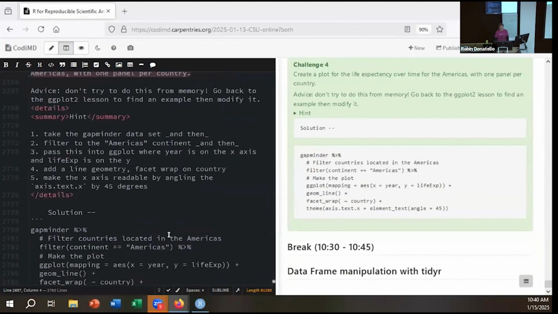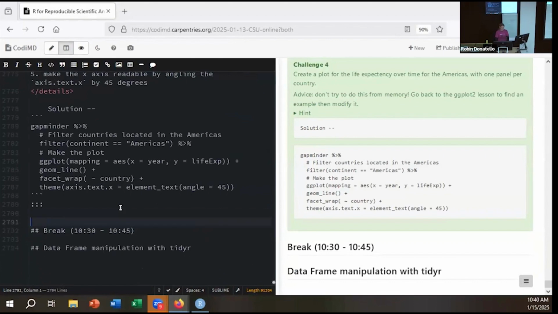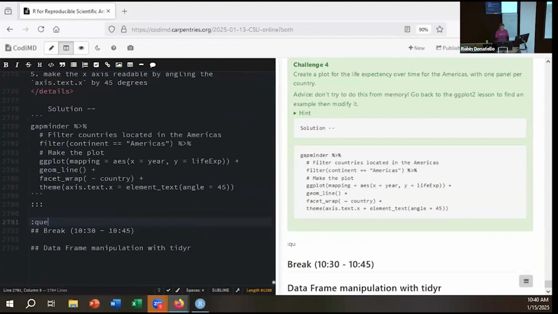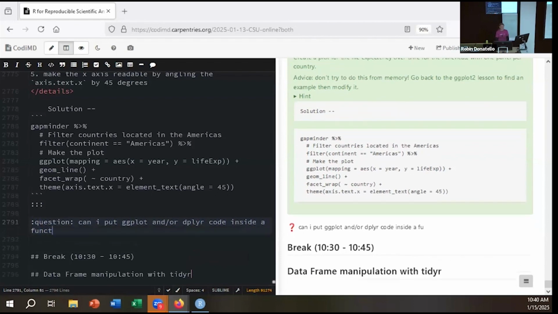Okay, so there it is. Can I put ggplot and or dplyr code inside a custom function?